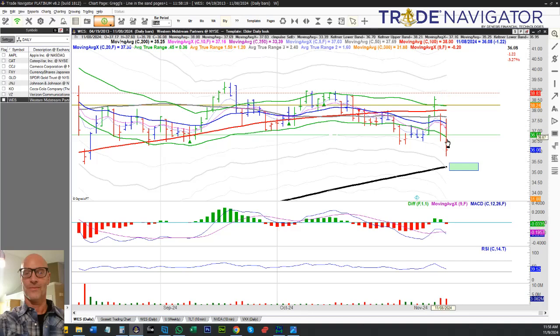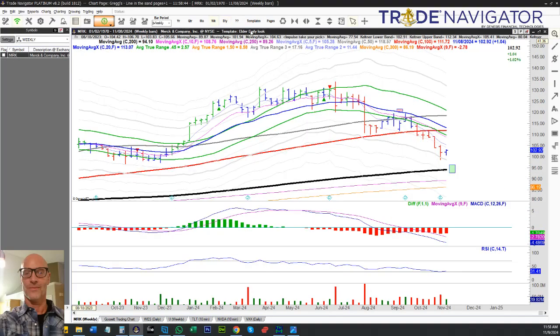I know looking at this chart, it looks horrible, right? But it's coming into key levels, and the MACD shows that even though we've had a strong move down, it was not as strong as this. So that's what I'm looking for on WES, a rejection of the 200-day moving average. So those are the dailies. And then let's get to the weekly. I think I only have one on the weekly. Yeah, Merck on the weekly. Out of all the stocks, only one.